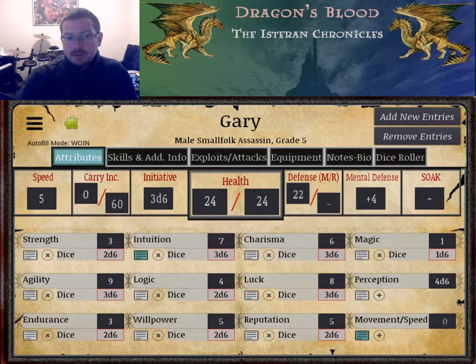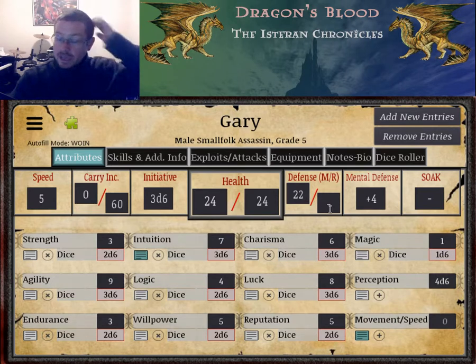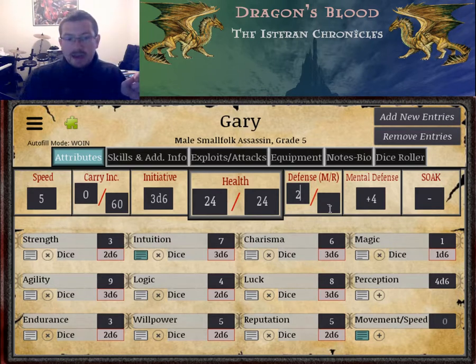Now, that is capped, though, and I have to check. If the final score is less than 10, increase it to 10. Your defense score is capped by your maximum dice pool. Multiply your maximum dice pool by 4. Your defense cannot exceed this number. So our max dice pool is actually 5d6 times 4 is 20. So we can't have 22. We can't get the full benefit of being small and a halfling yet. We can once we get a grade up and we increase our max dice pool to 6d6. So for now, that is 20, and we'll make a note of that.